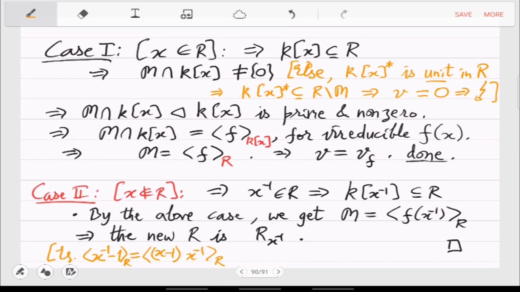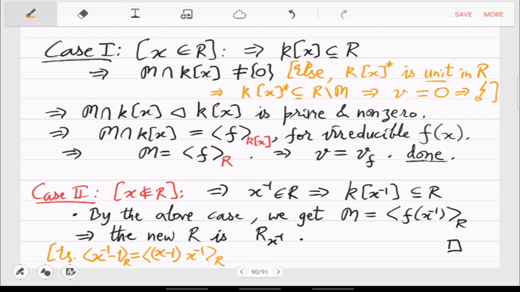Why is that happening? If X is not in R, then X has to have a negative valuation. Now, when you are doing X minus 1, you are getting valuation 0. So how is that happening? X is not in R, so X has a negative valuation. So what will be the valuation of X minus 1? It has to be 0. So then F itself gets classified because of that. This can't happen because X inverse minus 1 is a unit, right?